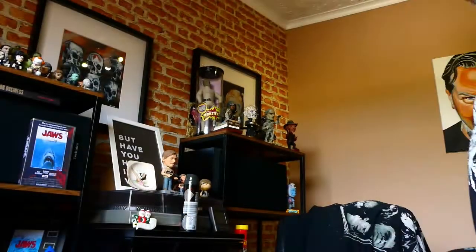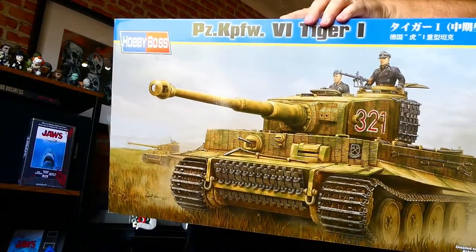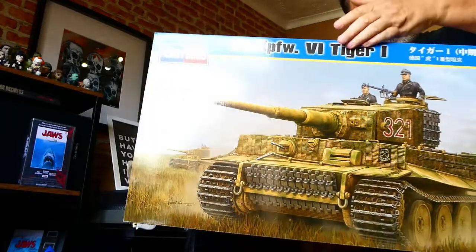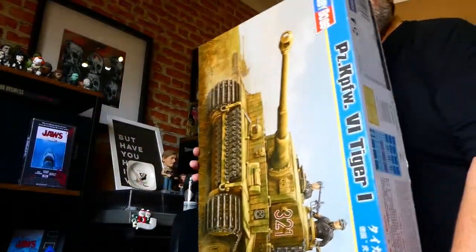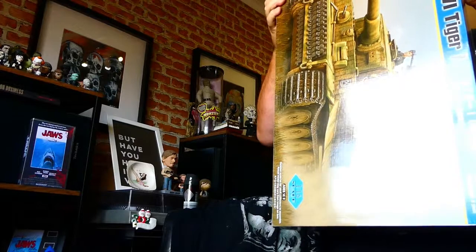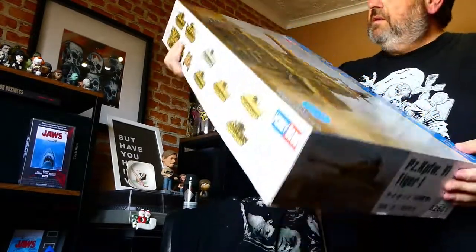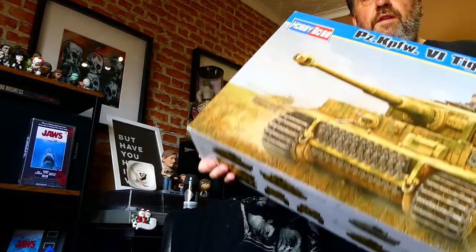Okay, I just need to stand up, put the chair to one side, because it's a biggie. And it's this. One 1/16 Tiger from HobbyBoss. It's a big old puppy. You can see the size of it against my body. Probably comes down to just before my waist. So it's probably nearly a metre long, the box. Quite heavy. There's a lot of stuff in there.